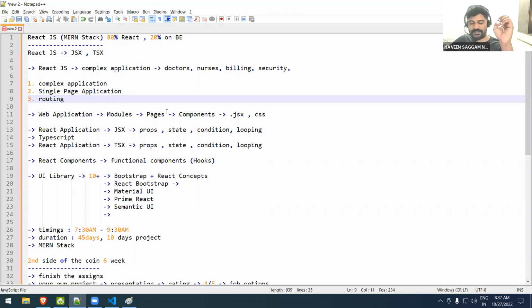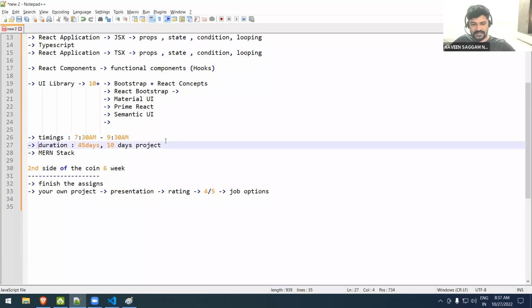Okay, so what are the project discussions, what is a mock-up, how the task will be shared, how you finish the task, what are the git commands, and how you interact with the team lead and teammates. Like everything, how professional communication will happen, how you have to send email, all these concepts we'll discuss on some weekends. I told you some weekend classes will also be there.